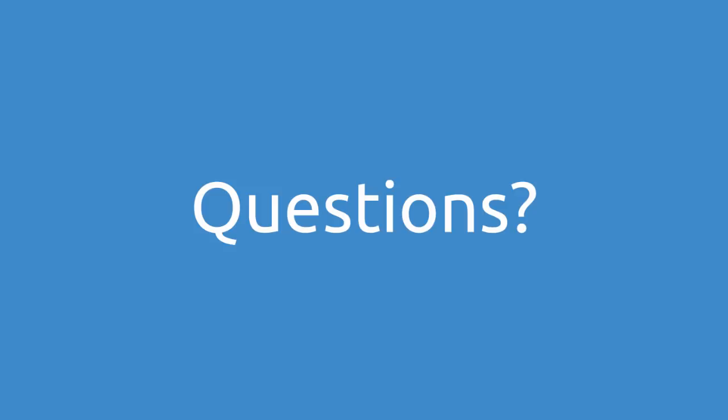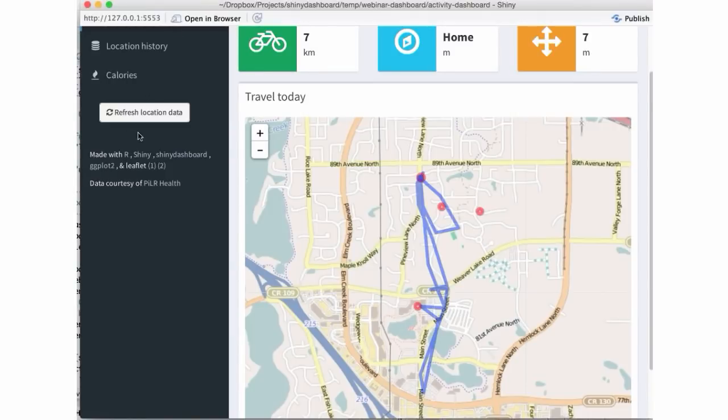Okay, we got a recent one here. Is it possible to load new data in real time and update the visualization? I think the answer is yes. In fact, I'll just run that app again, and I think it was this one. So if you're tracking Jared right now, there's a button here which says refresh location data. Clicking on this button tells it to hit that web API again, and it fetches the data and redoes the map.